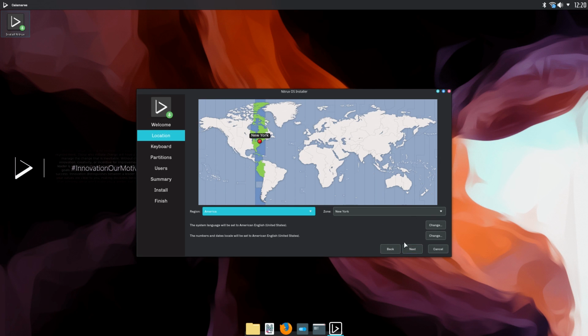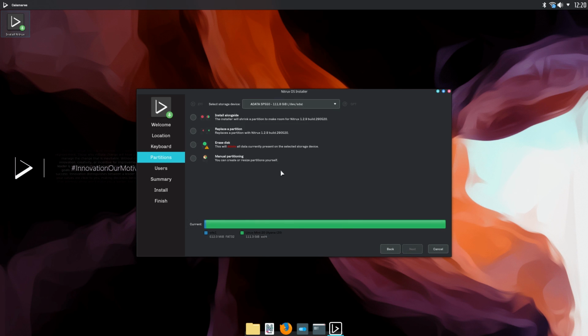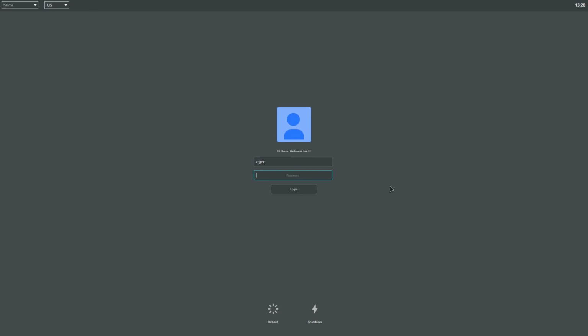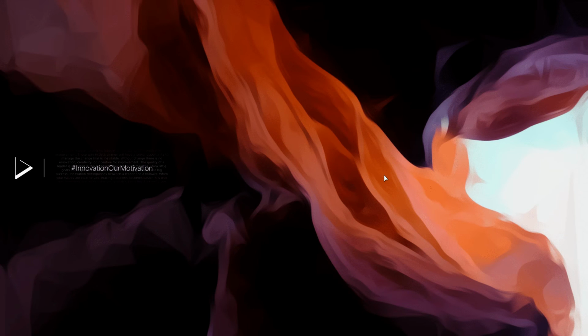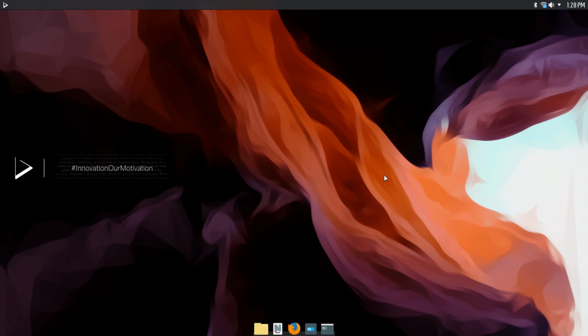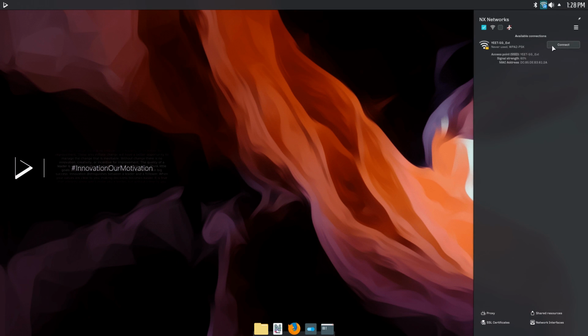The installer isn't anything you haven't already seen before, but it does hint at some of that sweet Nitrux style. They call their desktop the NX desktop, and it's a little bit more than a heavily styled KDE desktop. You can really see the NX desktop shine through on the login screen and the splash screen, and when we make our way to the desktop, look, it's Pantheon with way more colors.